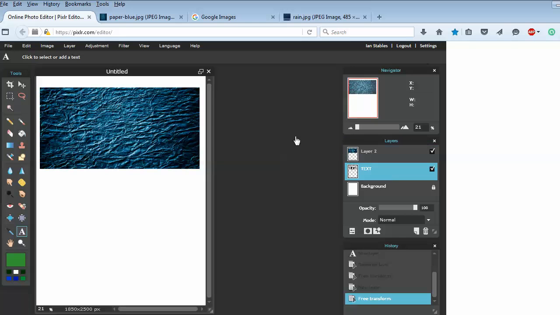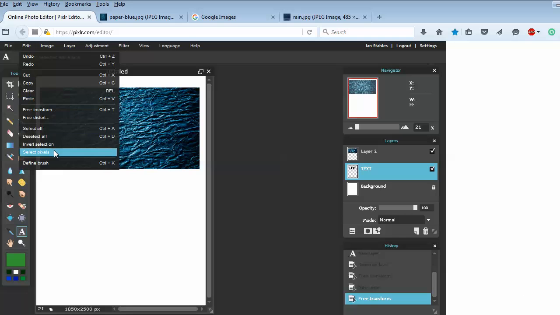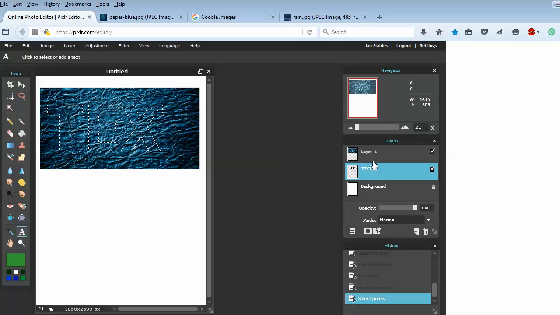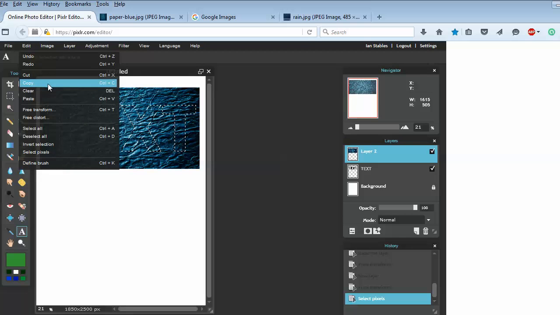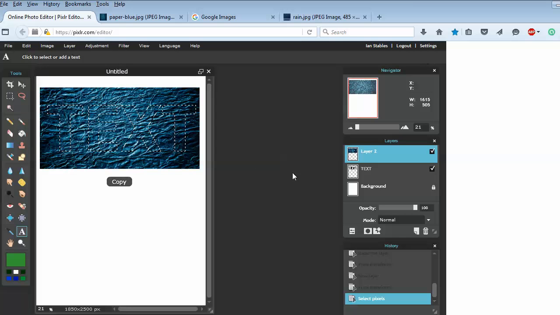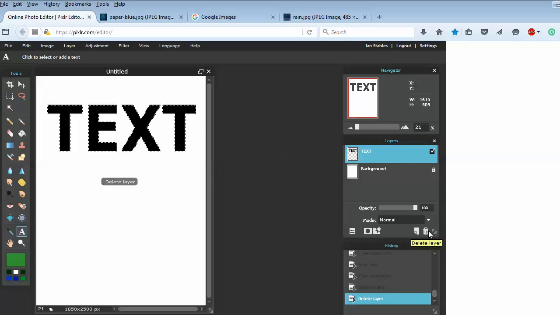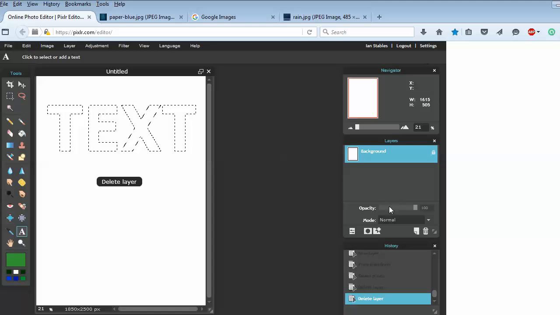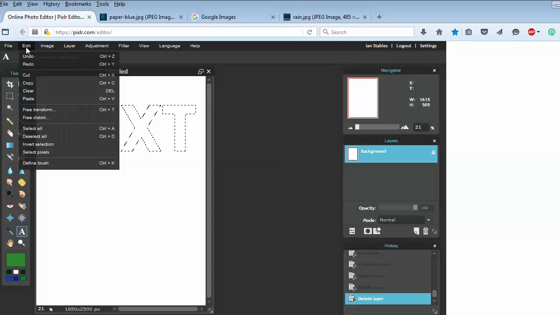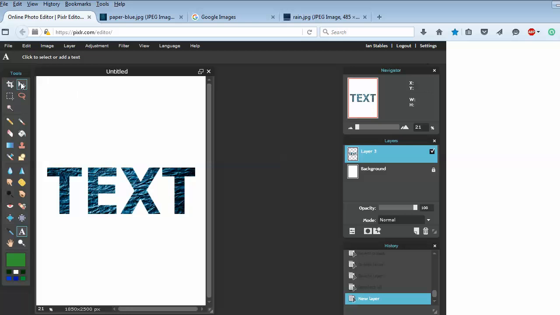Now what we do here is we go to our text layer where the text is, edit, select the pixels, so we'll select the text, and go into this one, edit, cut, clear, whatever you want. Just for this example, it's easy to copy that area. So we're copying the text shape from here, and then what we can do is get rid of the layers, we don't need those anymore, and then just go edit. Remember to undo selection, deselect all. Okay, edit and then paste, and there is our text.